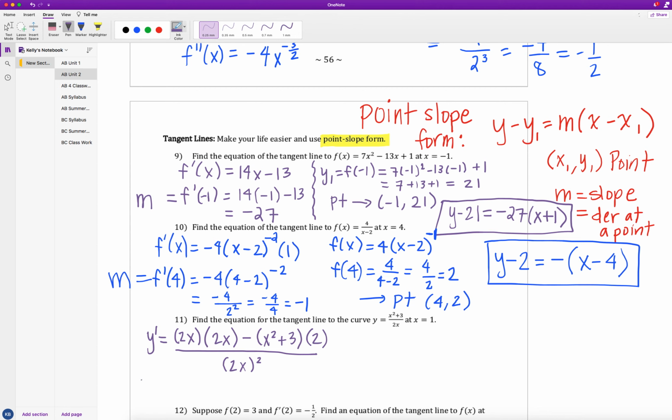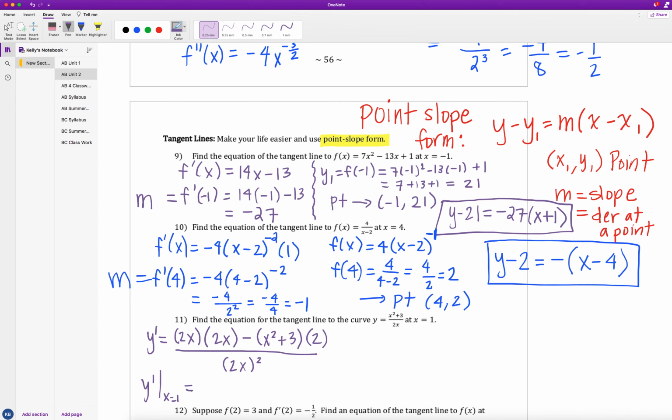So here we're going to find y prime evaluated at x equals 1. This notation can be used in place of that f prime of 4 that we used in example 10. When I have a y, I don't usually write y of x, so instead we could use this vertical bar, which would mean evaluated at the x value that's given, which is x equals 1. So this is the same thing as finding f prime of 1. To do that, I'm plugging in 1 for x.